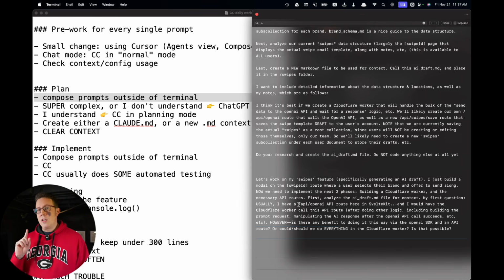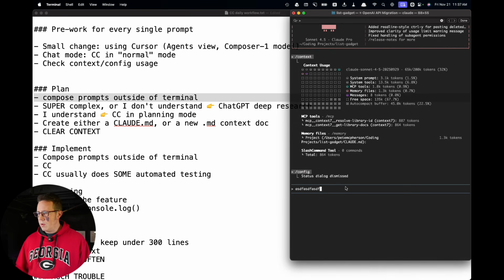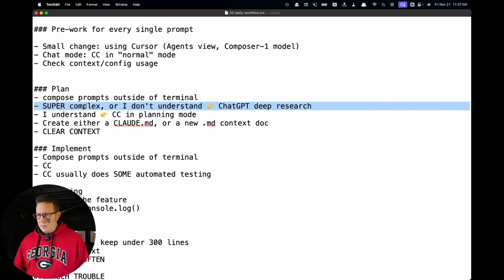Although I did learn, Control L on Mac, might be different on Windows, I don't remember this. Control L will delete everything that is currently in your input right here. Control L, boom, the entire thing. So you don't just have to go down to the very bottom and then delete the entire prompt. I don't know, I was an idiot. I used to do that a lot, but I don't do it anymore. Control L.